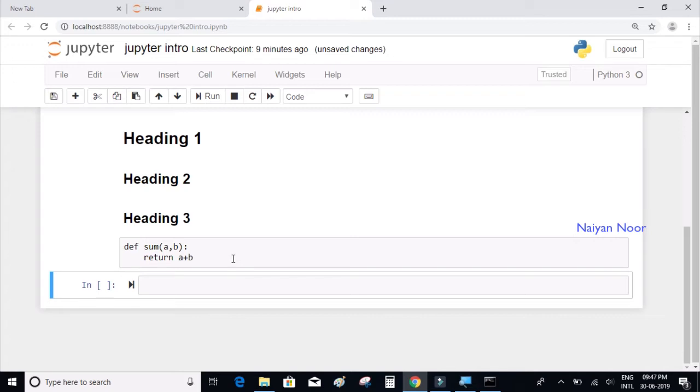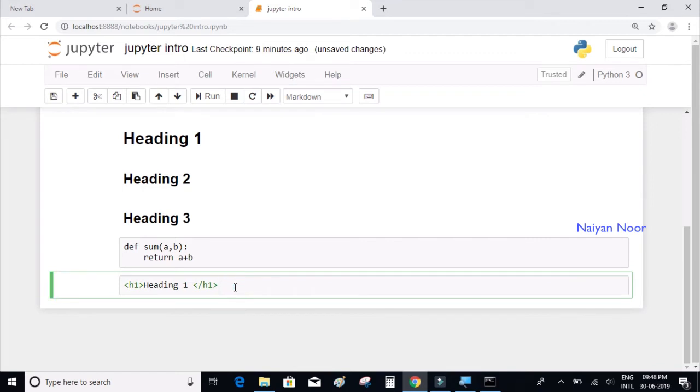One more interesting thing is that we can write HTML as well in the Markdown cells. Let's try adding headings using the HTML syntax. So I'll write h1 and close the brackets and h1 tag as well. Inside I'll write heading 1. So I have to convert that to Markdown cell.